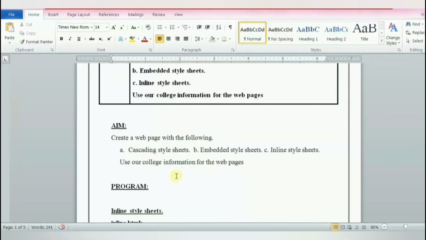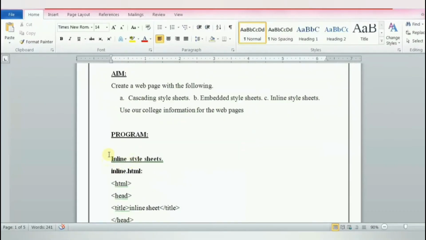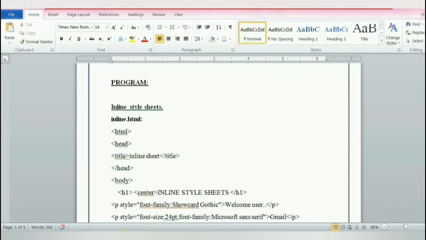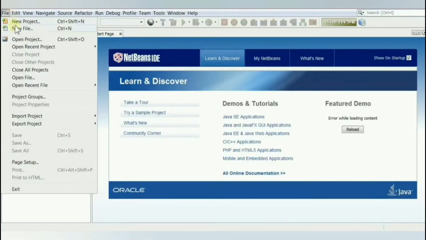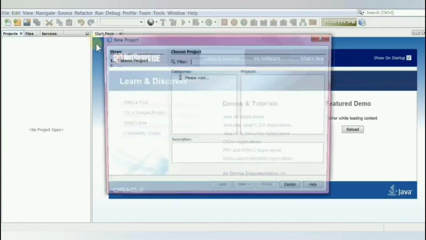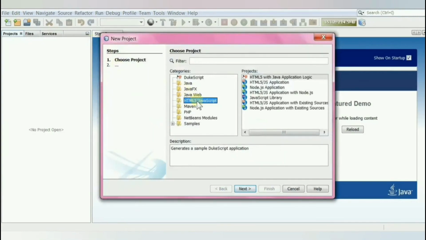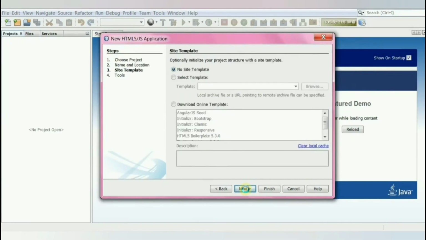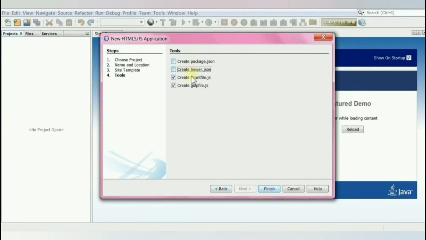Let's head over to our practical exercise. First is inline. Go to NetBeans. In File, select New Project. Select HTML5 application. Click Next, Next, Next, and uncheck all those things and finish.